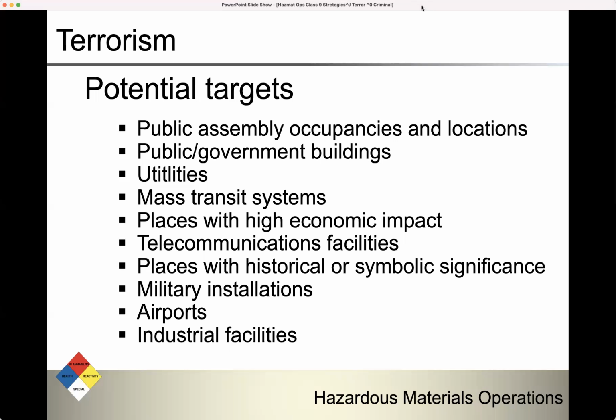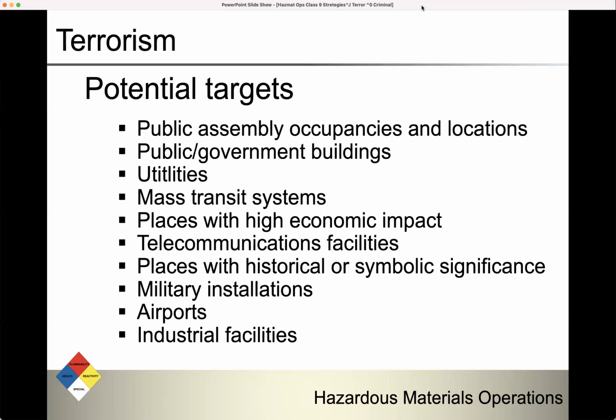Utilities, specifically water, and I misspelled utilities. Especially water systems. Just recently, in the last couple of months, we had a couple incidents in the country where former employees still had the ability to make changes to computerized water treatment systems.